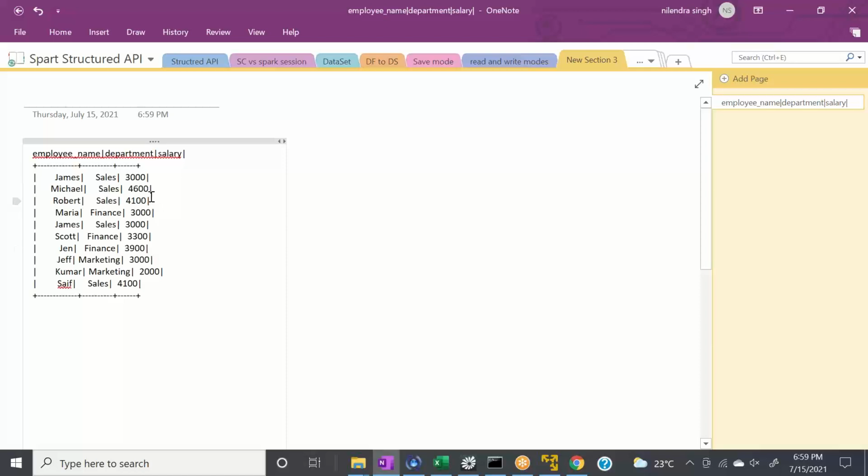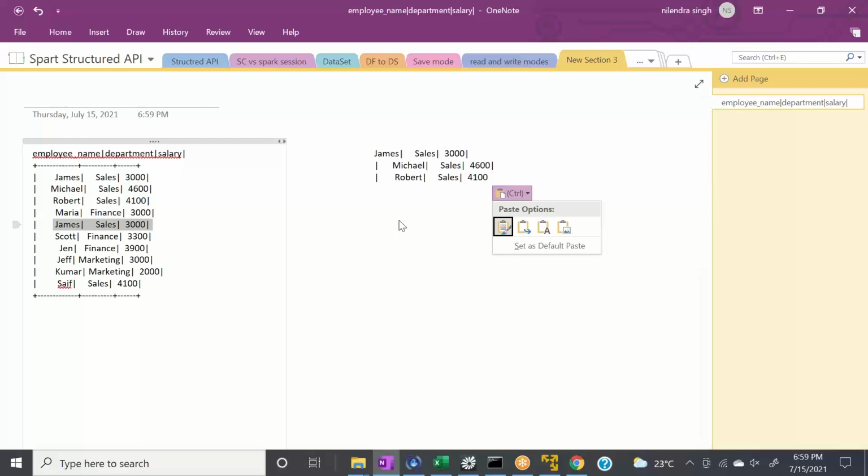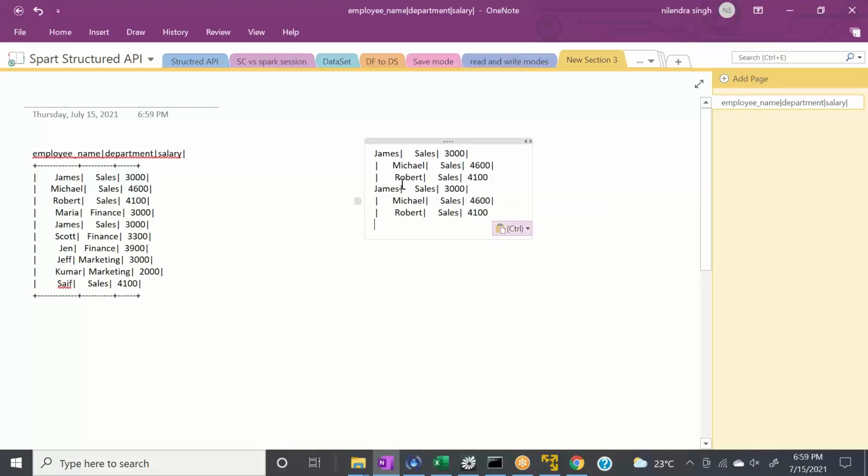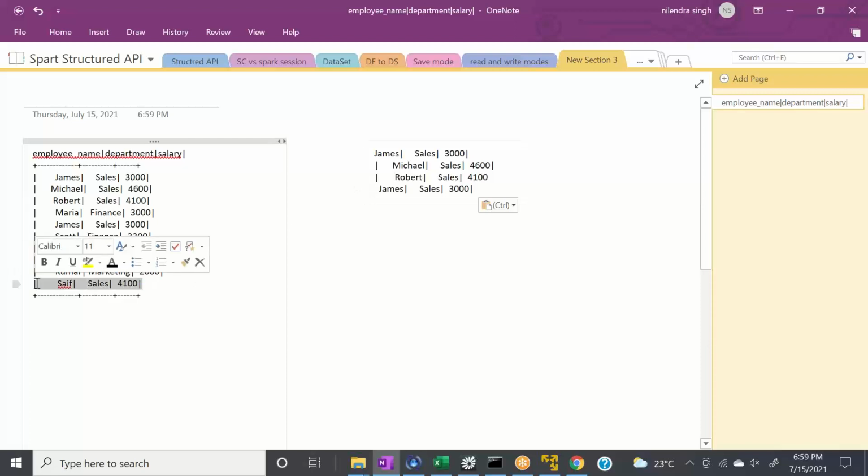So it copied each row, first all the sales rows. Because it is creating the first partition, it first applies the Windows specification, then copies the rows and pastes them here, and the last row here, something like this.